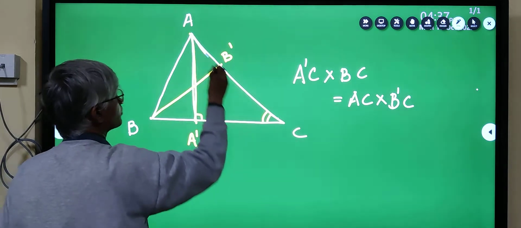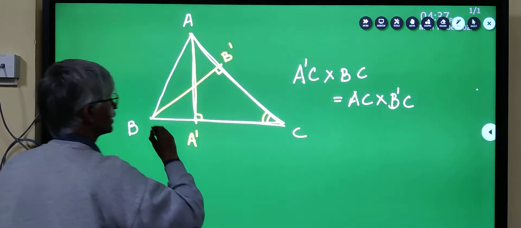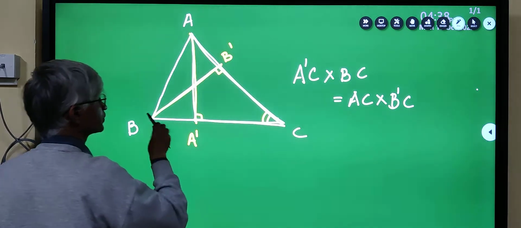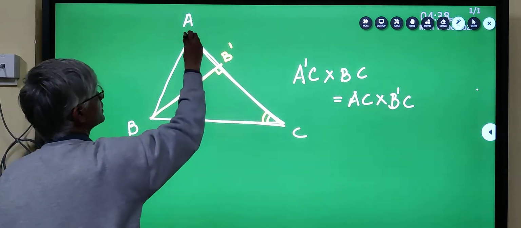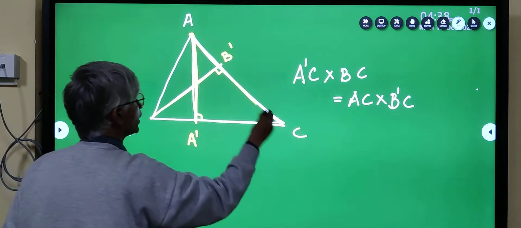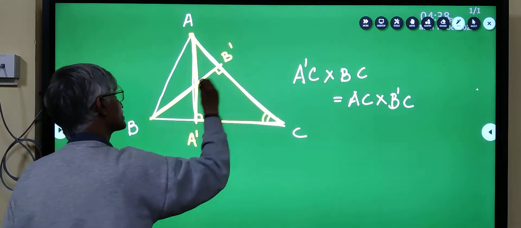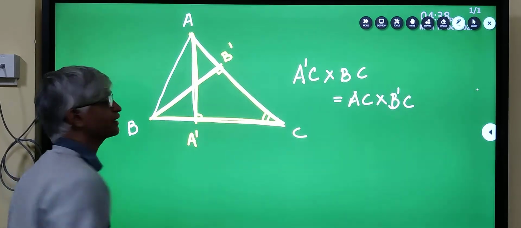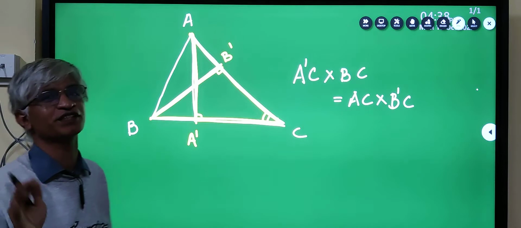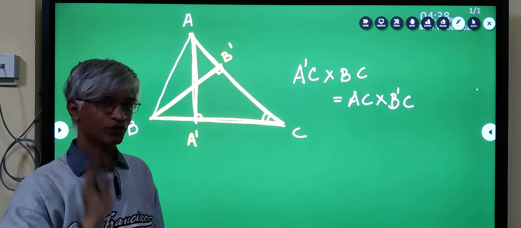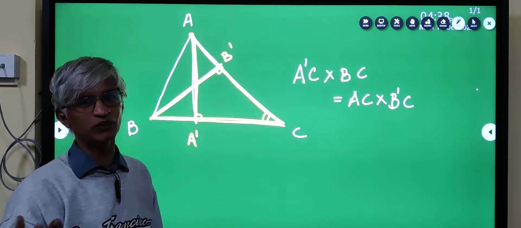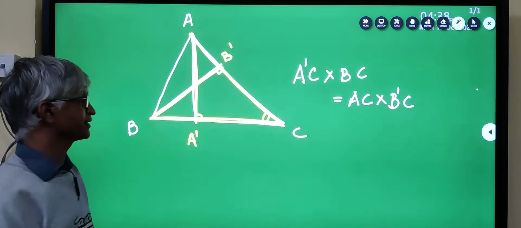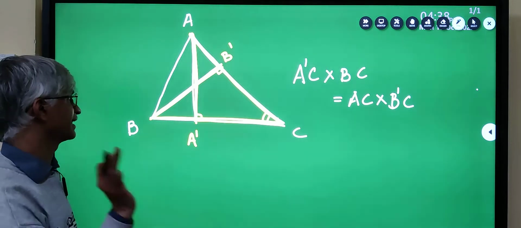This is triangle number 1 and this is triangle number 2. So maybe I'll draw it with the yellow this time. This is triangle number 1 and this is triangle number 2. Now these two triangles have one angle common. Now this is the way to spot similar triangles. One angle common and then just one more angle equal, and you spot two similar triangles immediately. Now these two triangles that I've drawn are similar, and that is the end of the problem.